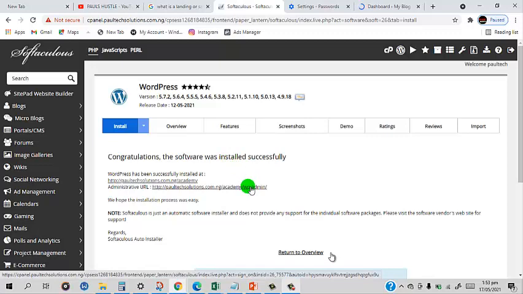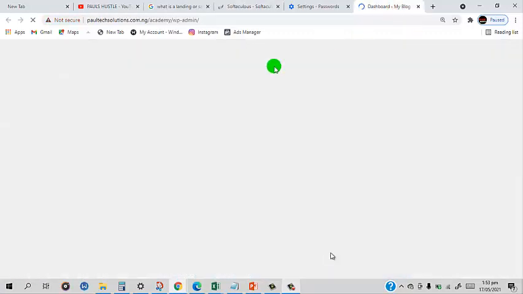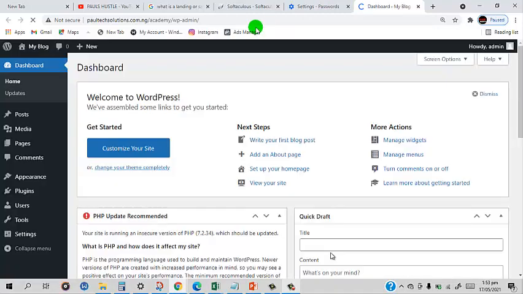So right now that we have installed WordPress on our website, the next major thing we want to do is to start building and developing our landing page. So the first thing we're going to do right now is to install a plugin called Classic Editor. What's Classic Editor? Classic Editor is a plugin that enables you to edit and do stuff on your website.